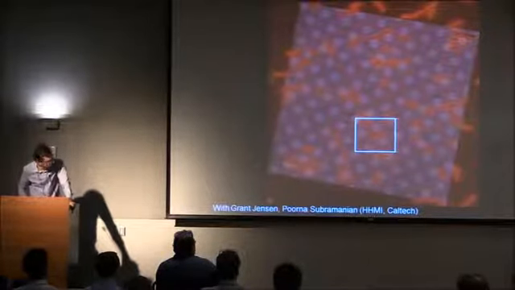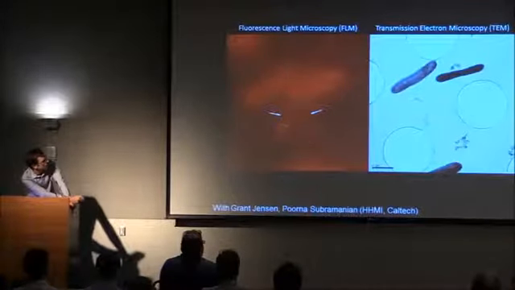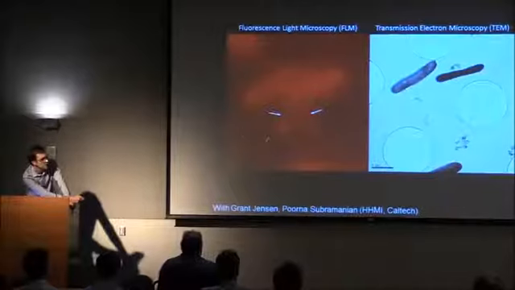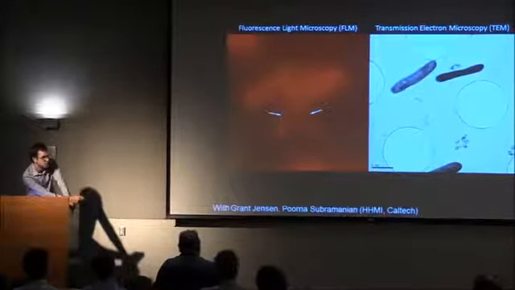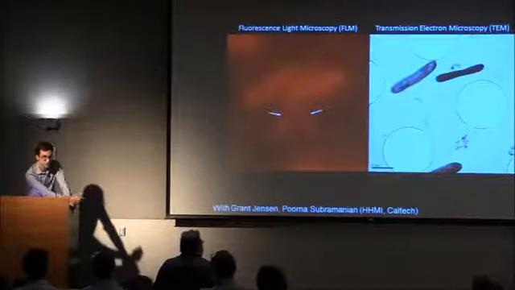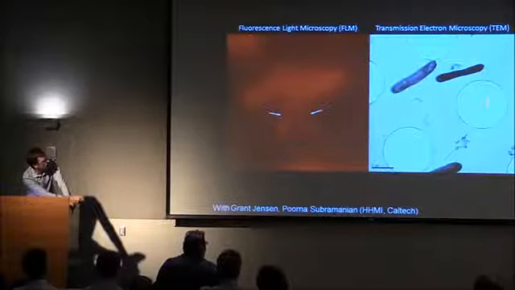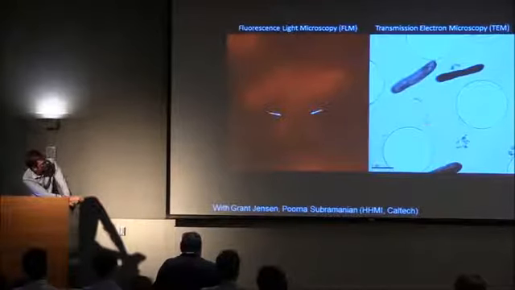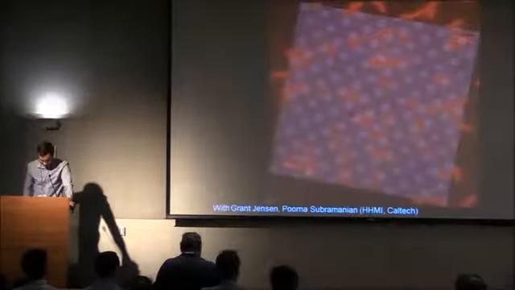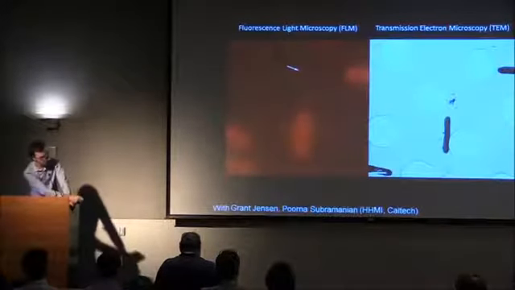And so we can go in and zoom in on these structures. The advantage here is that using fluorescence microscopy, you can actually stain these nanowires with membrane stain, so you can be sure that these are definitely made of membrane. And then you can look at the TEM image, which gives you much better resolution to look at the structure. So again, here it looks like more of a vesicle chain. And in the second example, which is this nanowire right here, it looks a lot smoother.